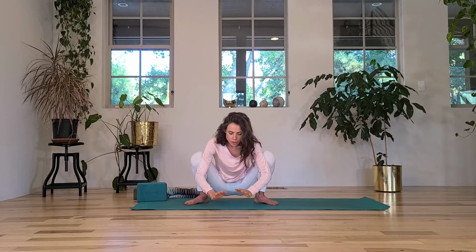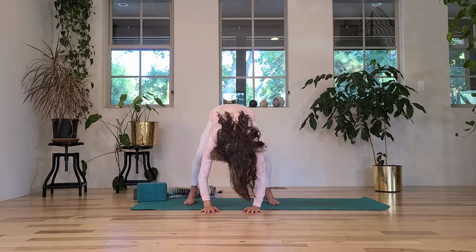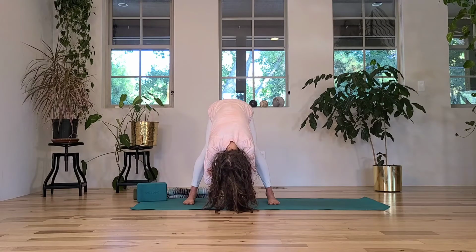Continuing with that idea of slowing our pace. You'll bring the fingertips down, come to a forward fold, toe, heel your feet as wide as needed. Bring the hands to interlace at the elbows or behind the nape of the head. And allow the spine to drape as it falls heavy out of the pelvis.